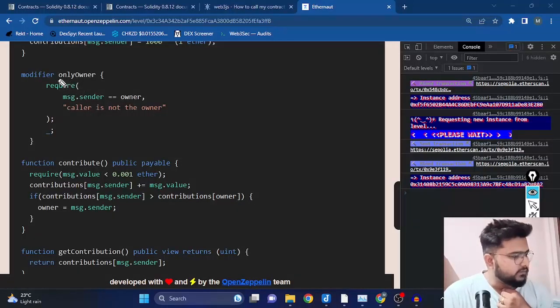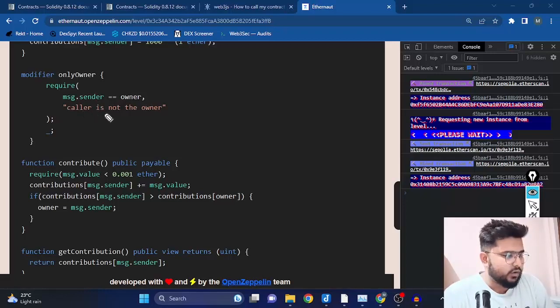So the name of the modifier is onlyOwner, and it says require message.sender is equal to owner, right? And if it is not true, it will return caller is not the owner, right? So what do you mean by this? The modifier says message.sender must be equal to owner, that means whoever is deploying this contract is the owner of the contract, right?